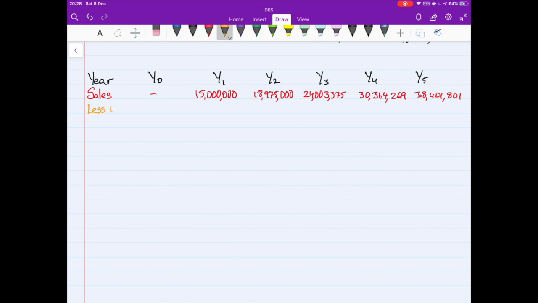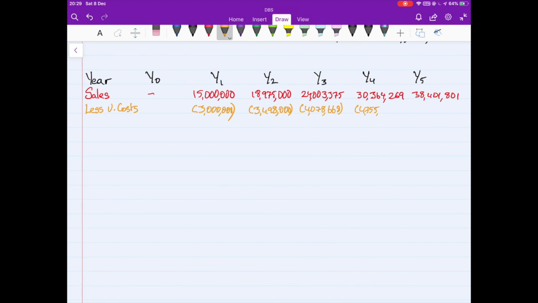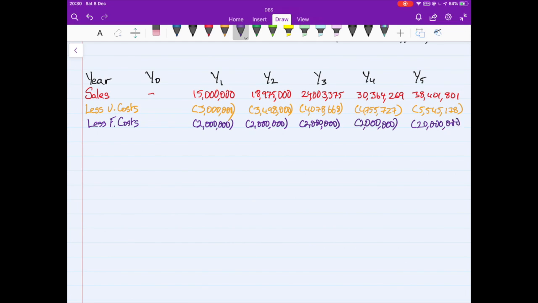Once we have each of those, we then are going to subtract the variable costs, and so in this case, the variable costs start at 3 million. So we take the figures that we've already calculated and we add them in here in each case in this example. So once we've had all the variable costs added in, we can then take out the fixed costs, which were given in the question, which in this case was 2 million each year. So for each of these, we're just going to do a straight subtraction. So each one of those goes in for each year at a negative 2 million euro.